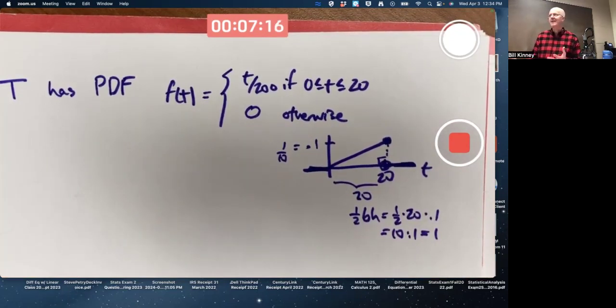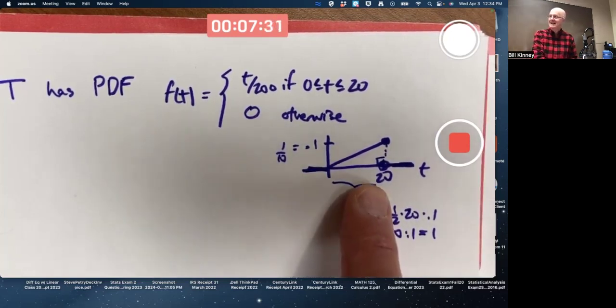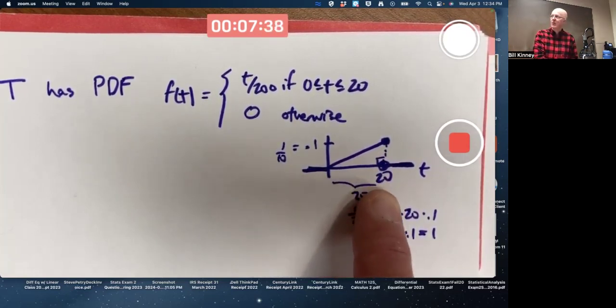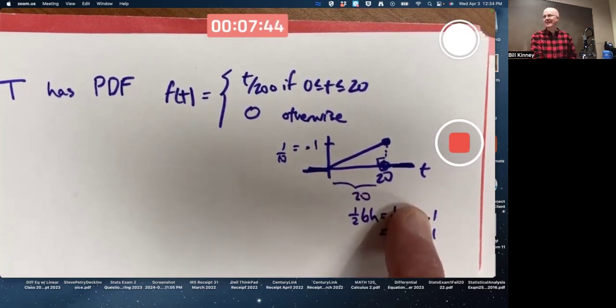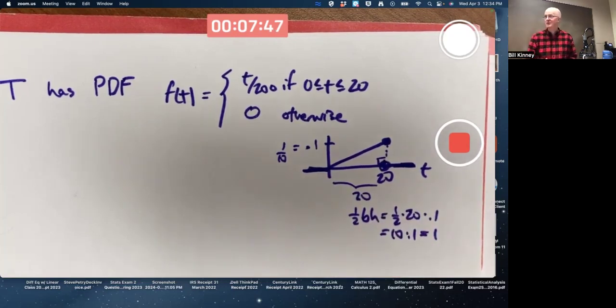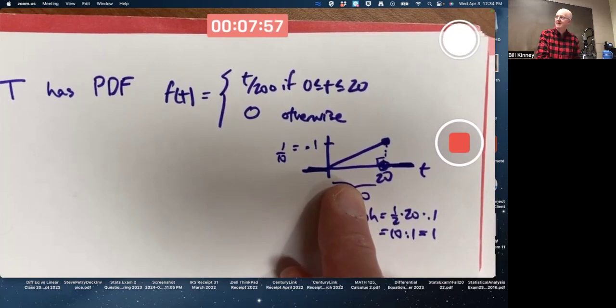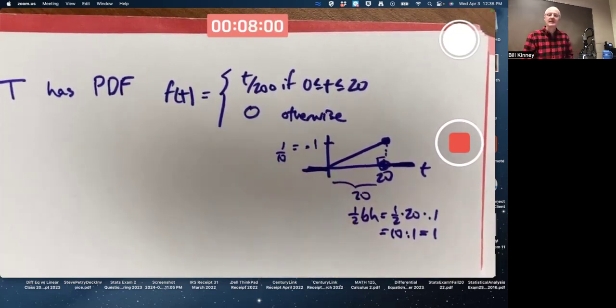Therefore, it can serve as a valid probability density function, meaning it satisfies the laws of probability. It doesn't mean it's a good model for washing machine lifetimes. Probably is not a good model. What is it implying as a density function? It's implying, since it's higher near 20 and lower near 0, that most of the washing machines last close to 20 years, but then none of them last past 20 years. Like they have a self-destruct when we reach t equals 20. Maybe that really happens. I don't know. Very few of them, where the density function is lower, have a very short lifetime. Okay, so maybe it's accurate if they have a self-destruct at t equals 20.